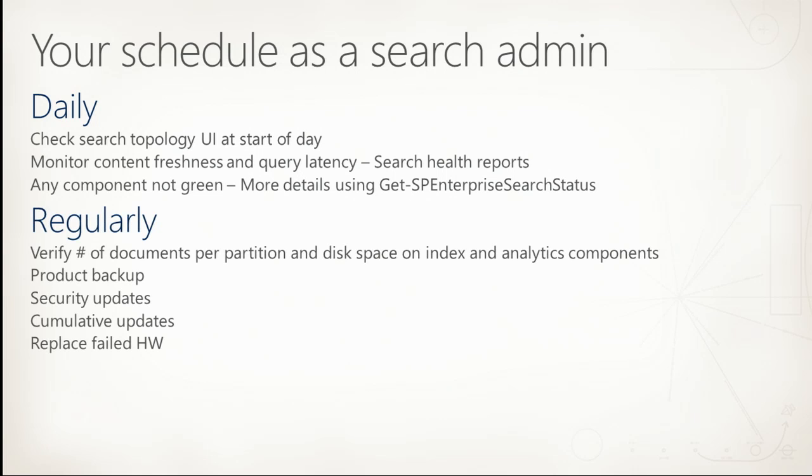And regularly, you will have other types of tasks that you perform, to monitor the number of documents per partition, so that you are able to plan repartitioning in due time if you see that you are reaching the limit of 10 million documents per partition. So you should really do the repartitioning in due time before you get to that limit, also because you want to plan and schedule that for a time when you don't have too much traffic on the system.